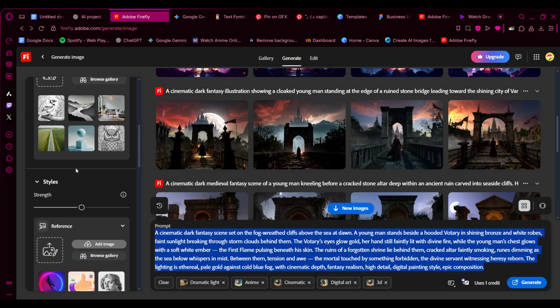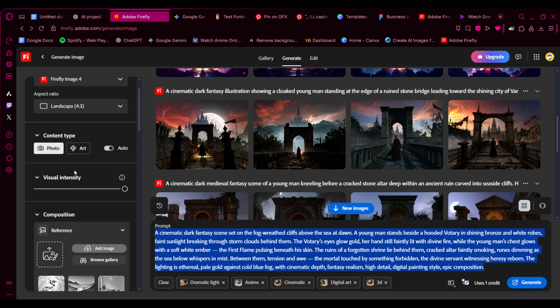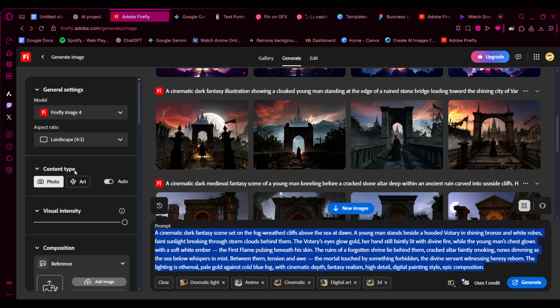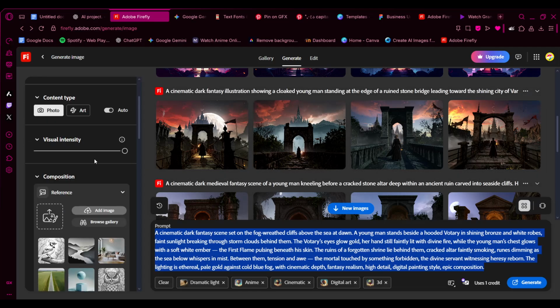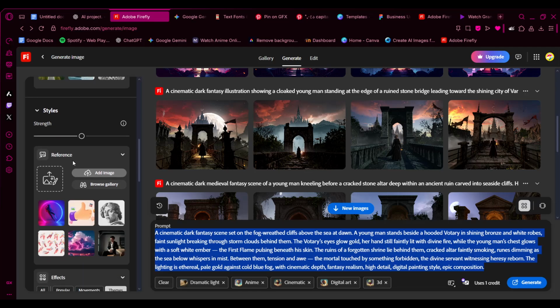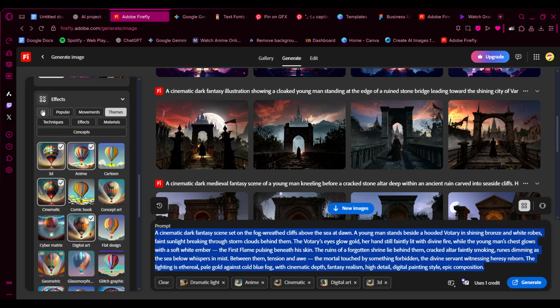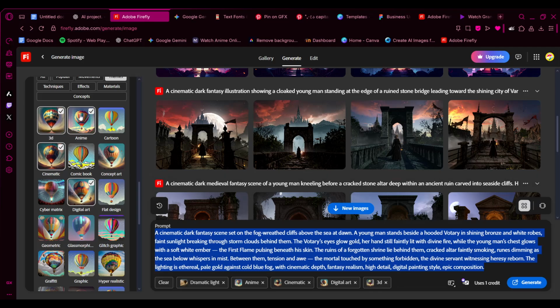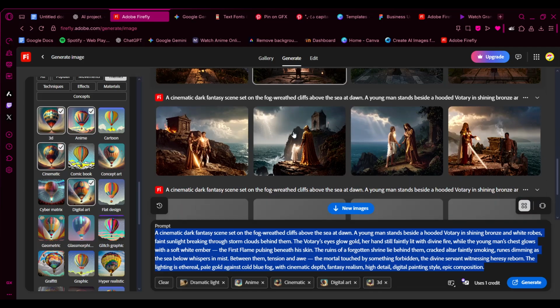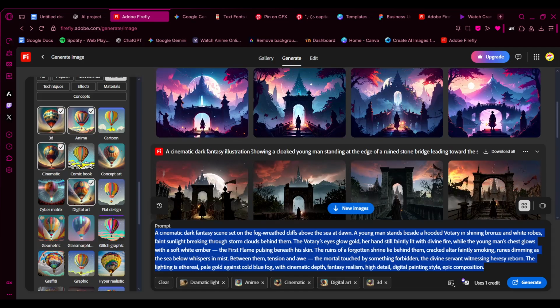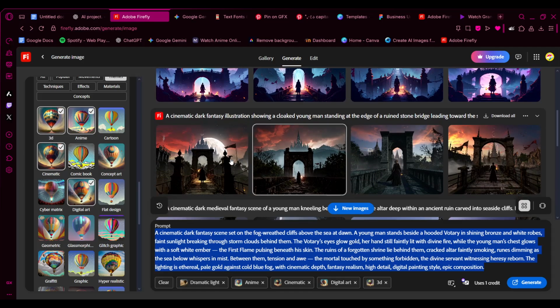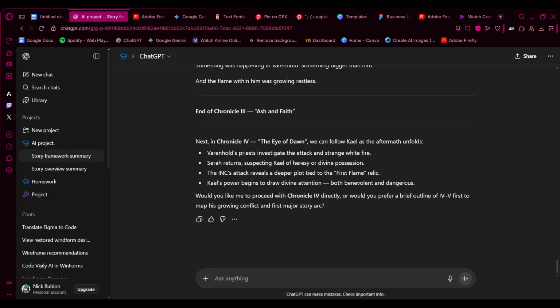Over here on the left side, you can adjust the art style of what will come out of your prompt. You can change the composition, the art styles and the effects. I personally picked these effects because they look good together if you combine them. So I ultimately ended up choosing this one because it's perfectly made. So yeah, that's about it.